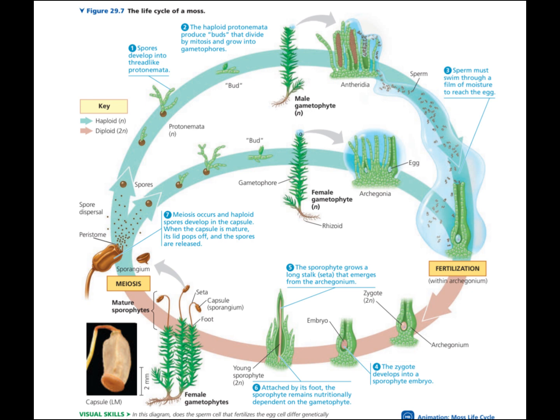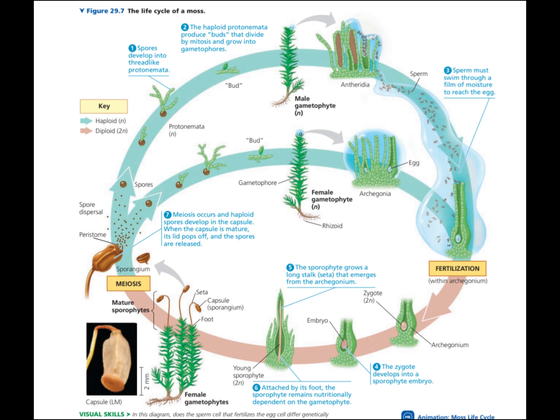The antheridia will produce several sperms, while the archegonium will produce a single egg. This egg will be retained within the archegonium, and it will release a chemical attractant to attract the sperms towards itself. These sperms are flagellated and motile. They will swim through the external water towards the egg and enter the archegonium.